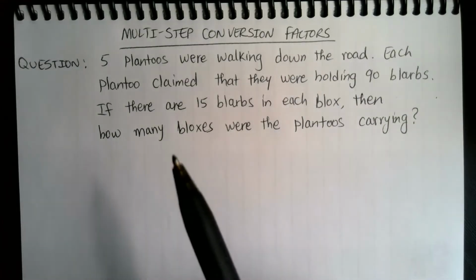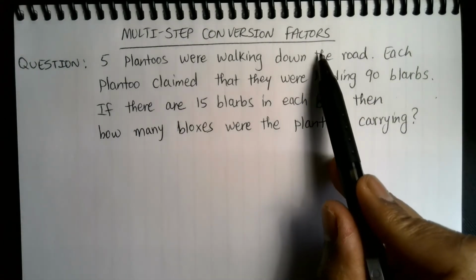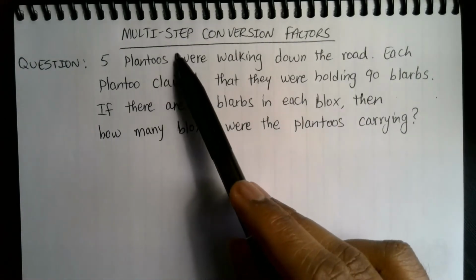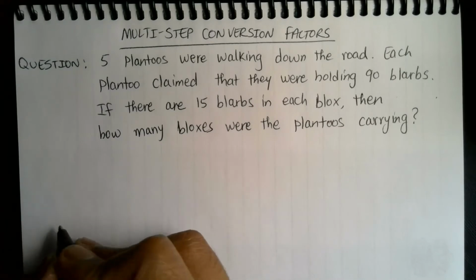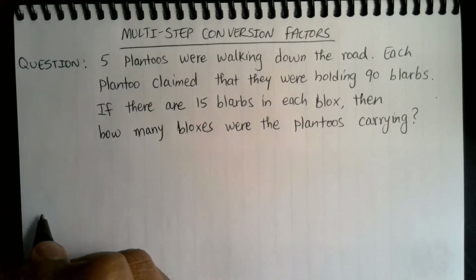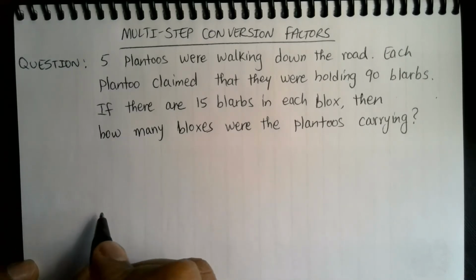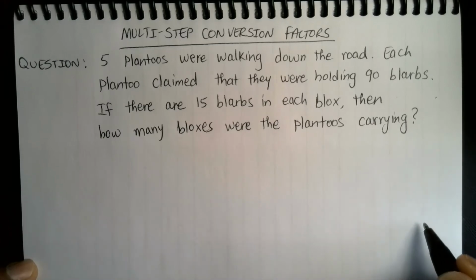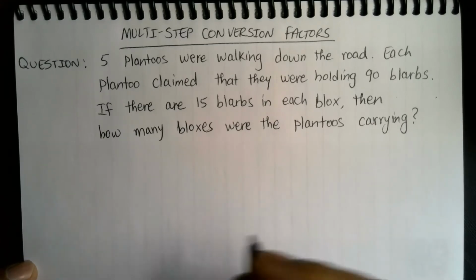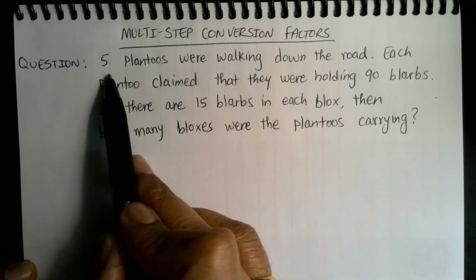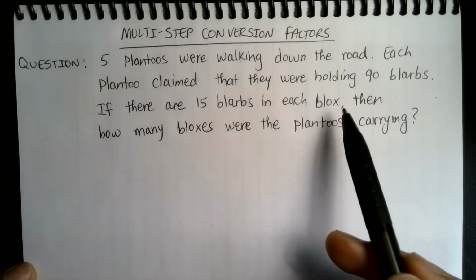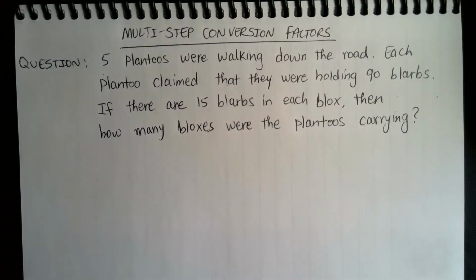Okay, so to set up a conversion factor question, first of all, whether it's multi-step or not, you need to first write what's given on the far left side of the page and what you require on the far right side of the page. Read the question carefully, extract the information for what's given. Now, when I say what's given, I mean what's given except for all the conversion factors.